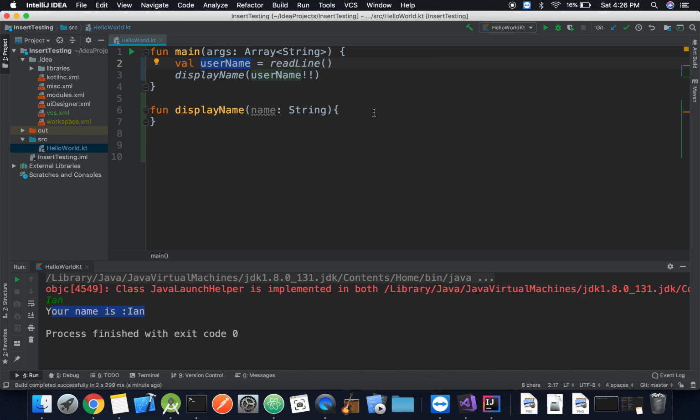So we can make our own. Let's have this return a String. It's now giving us an error saying, hey, it needs to actually return something.